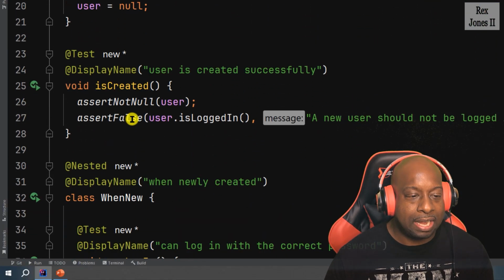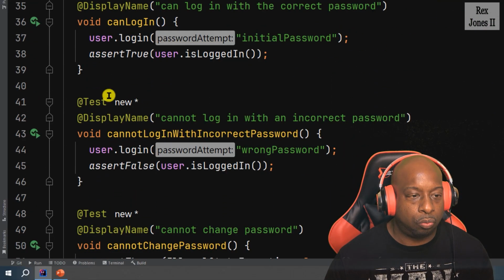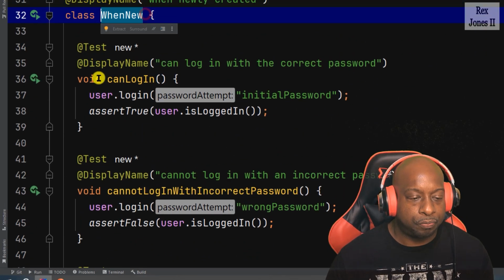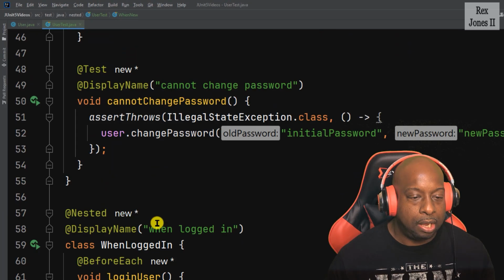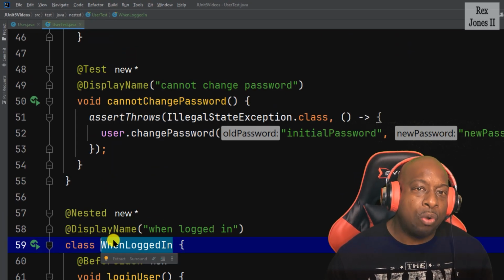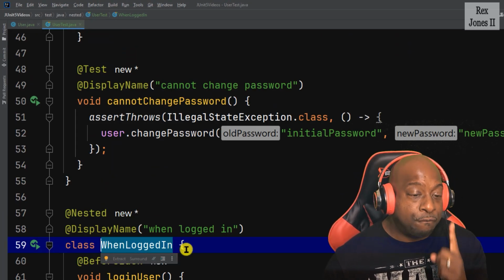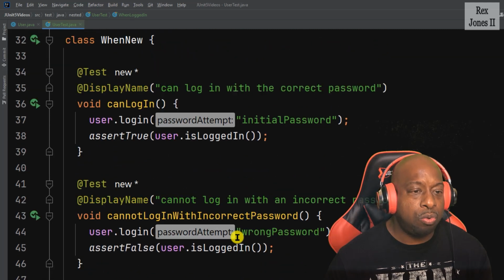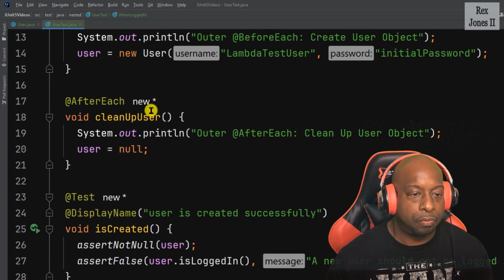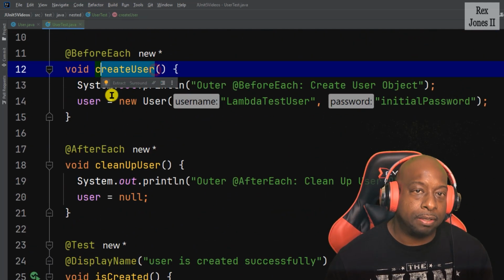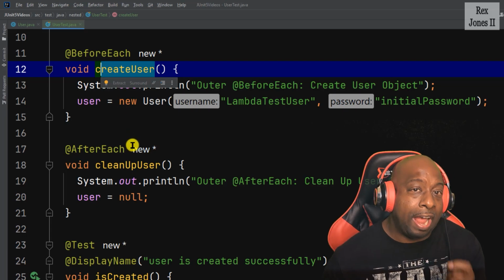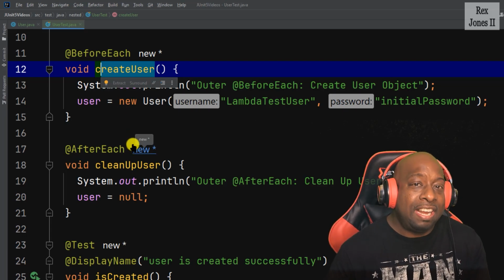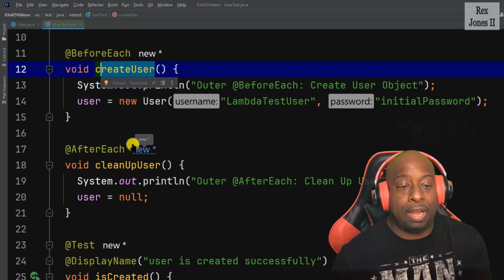The WhenLoggedIn class is this, the WhenNew right here. The WhenLoggedIn class benefits from the create user setup method in the outer class, and then adds its own setup for login user.